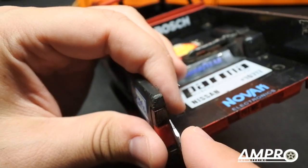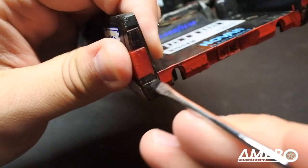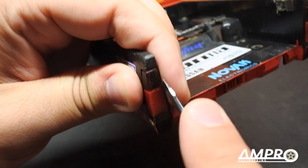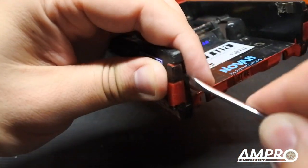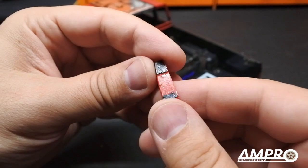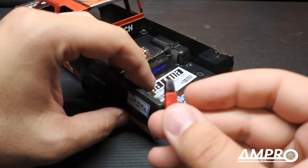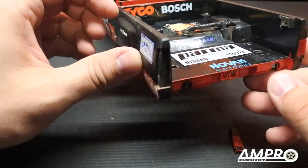In fact, the taillights are a common problem area on Tycho Bandits. If you put a screwdriver right inside the leading edge here, they just slide directly out. Most of the Bandits I have are missing the taillights. If your Bandit is missing these taillights, I do sell a reproduction set, and I'll go over some of the upgraded parts for the Bandit coming up.